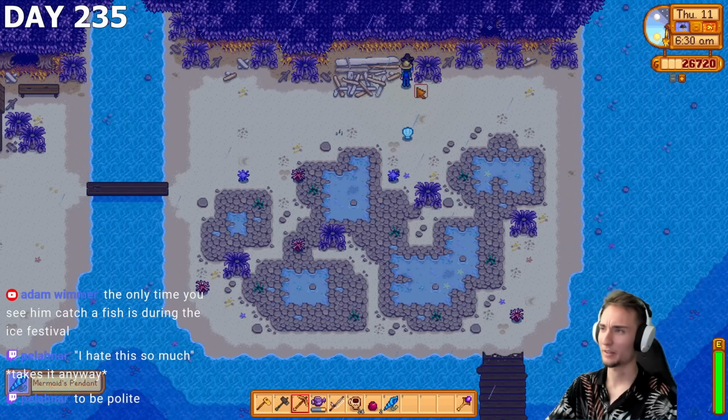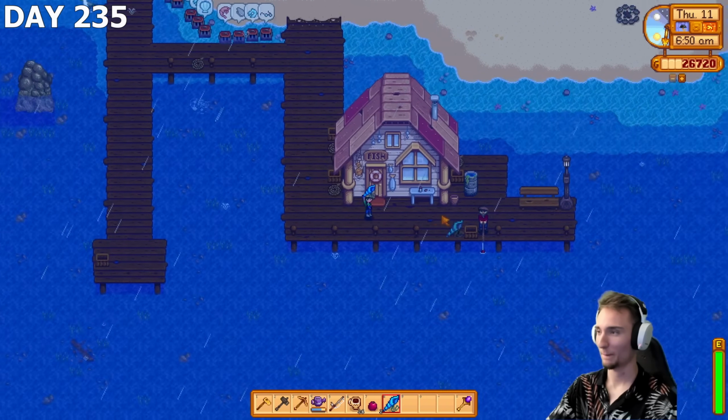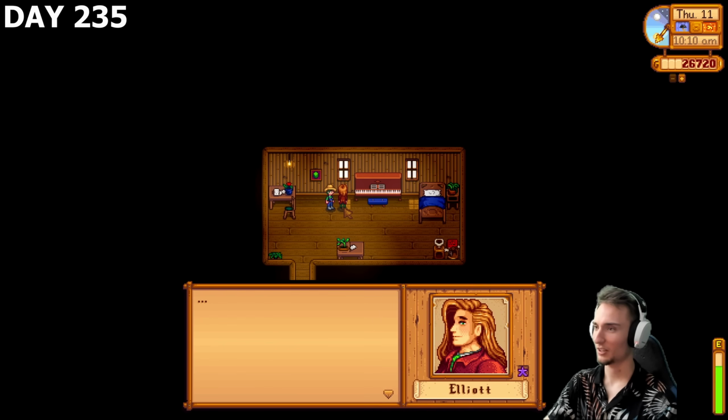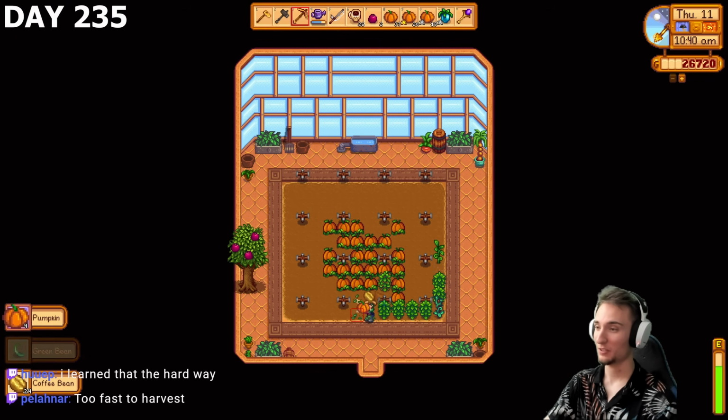No reason I'm buying this. I just thought it might be a check. See if Willie wants to marry us. Willie doesn't want to marry you right now. I just thought it would be a check, so I'll just casually give this to Elliot just to get it out of my inventory. We should have enough pumpkins to sell for enough money for 50,000 G.